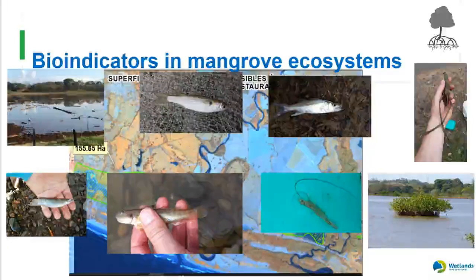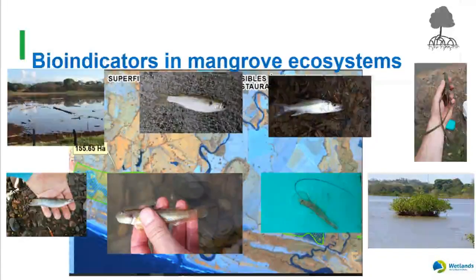The other detail is the organisms we found, which belong to these ecosystems and mangroves, and also some others coming from freshwater. From the freshwater, we have the Macrobrachium shrimp, which live in the aquatic systems upstream, but they have to come to the mouth of the river and other systems to be able to lay their eggs. And we also have the penaeid shrimp, where the migration is the other way. They come from the ocean and they need to go to the estuaries to lay their eggs. So that was our first case with the use of the bioindicators to be able to determine the ecosystem in which we were going to work.